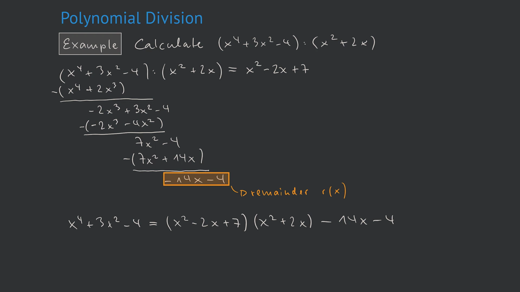So now let's complete our division up here, because what we have written here is not yet complete. And we can do that by adding the remainder, but now in a way that we write 14x plus 4. So note that minus sign, it's a fraction. And in the denominator, we'll have our capital Q of x, so x squared plus 2x. So that here is the correct result of our polynomial division. See, it didn't work out. That means there's still a fractional part which remains. But in some contexts, this calculation is also of use.